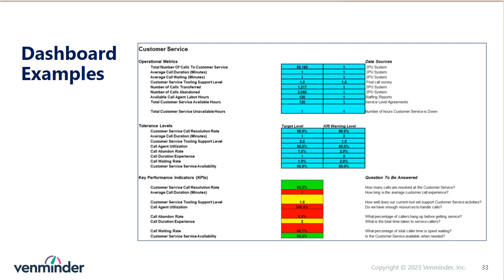What I do like about this one is it has those KPIs and KRIs right next to each other. And in this one, they have a KRI for every KPI, which is definitely something you can do if that makes sense. But even though this dashboard has more information, it still has limitations. Again, dashboards can be really great tools for that constant monitoring and to look for visual representations of performance. However, dashboards themselves are not the same as a full vendor scorecard. So let's talk about what should be in your scorecard versus a dashboard.